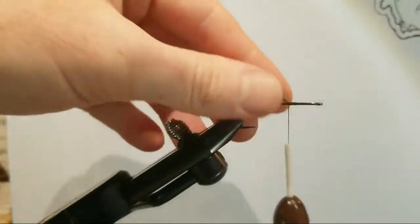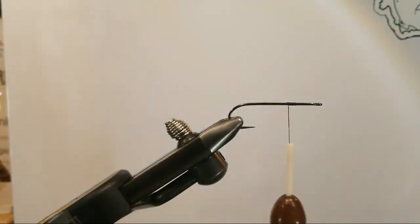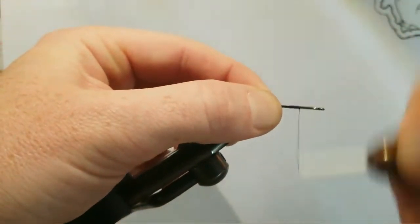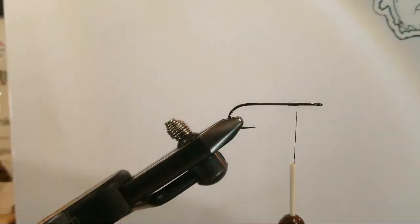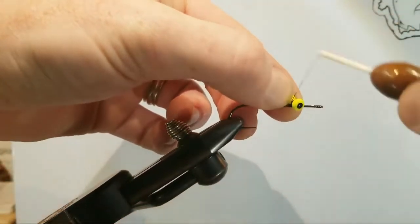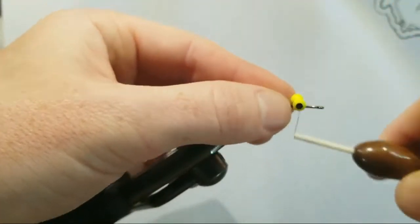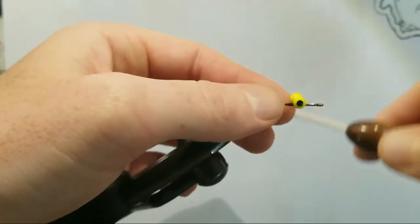This fly, I came up with this the other night at my local brewery fly tying session, my study hall. I recently in the mail received a nice little fun package from Hareline Dubbin, and it contained a whole bunch of different samples and their catalog, and I figured, why don't I try to come up with something that utilizes a good portion of those samples and see what I can come up with.